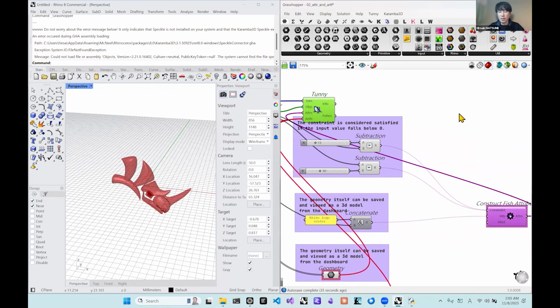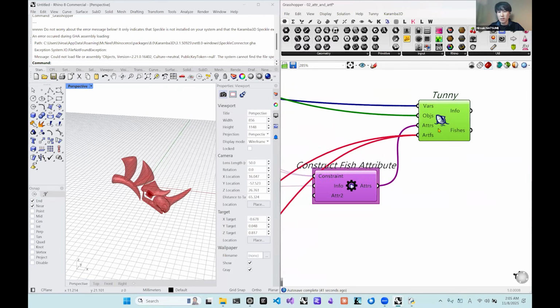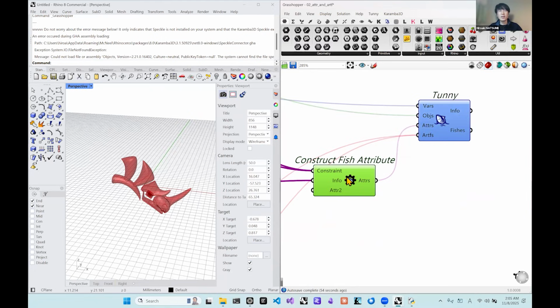And next, I will talk about Tunny's ATTR input. ATTR means attribute. So now, introducing the Construct Fish Attribute component that adds attribute information to a trial.